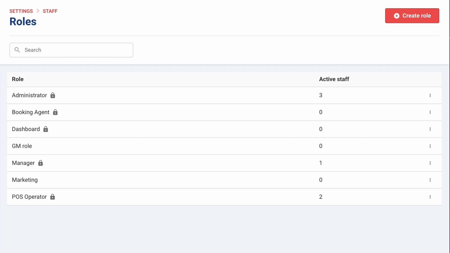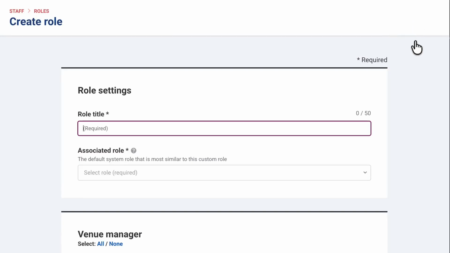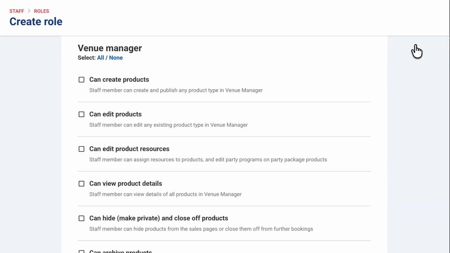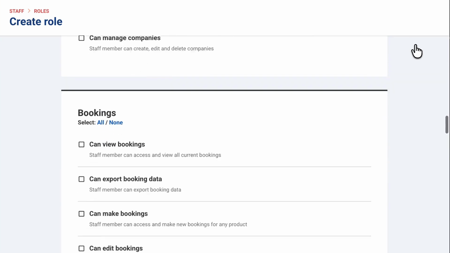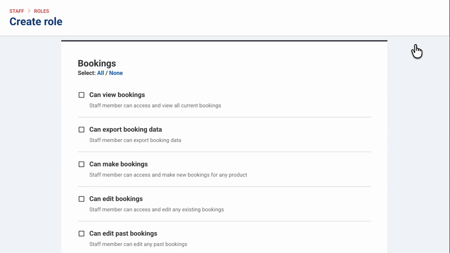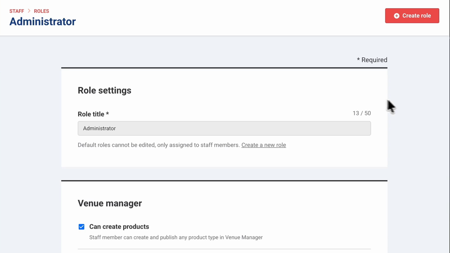If you're on a Pro plan or above, you can create custom roles. Custom roles allow you to adjust permissions by enabling or disabling specific actions. Custom roles are helpful when the default system roles allow too many or too few permissions for your team. If you're not sure which system role works best, open the role to see what permissions are included.